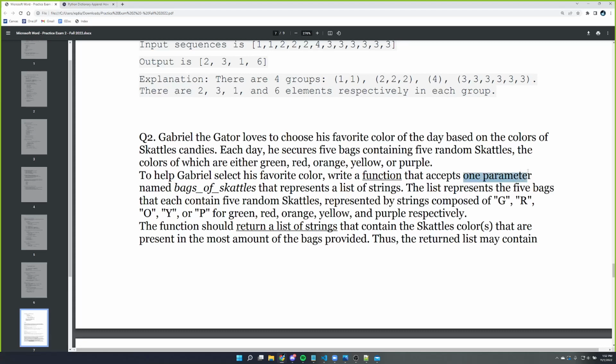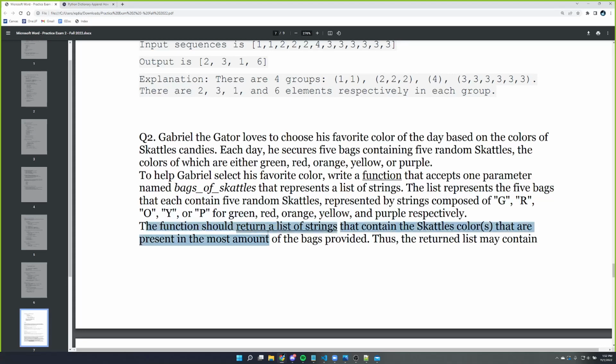It accepts one parameter, so we now know only one parameter, right? It has a given name, which means please define your function as such and do not come up with your own. And then the list represents the 5 bags. So these are the 5 string values that you should utilize, not these colors.